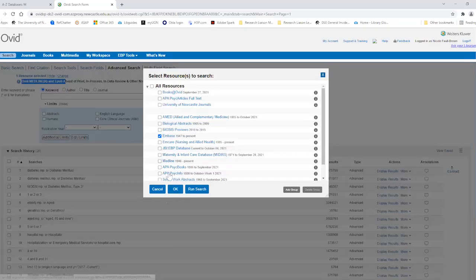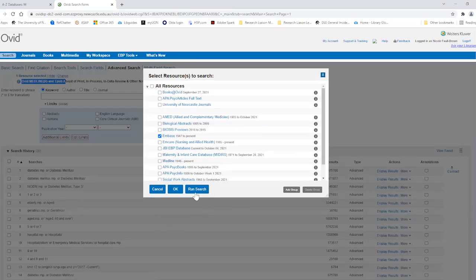Now you do have the options here, OK and run search. We really wouldn't, because I've added in this advanced search, I've added in subject headings. Even though all of these databases are in Ovid, they're all different databases, which means they may apply different subject headings to mean the same thing. So just for example, I don't know that this is the right one, but aged in this database, it told us aged was 65 to 80, and they had a different category for those aged 80 and over. We won't know unless we search Embase whether Embase actually does the same thing.